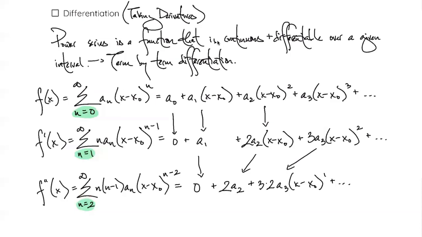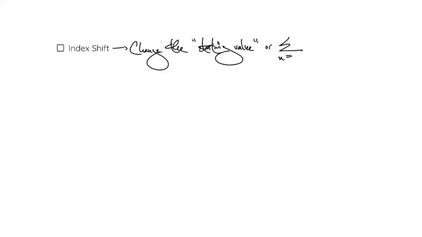Okay. So this very last skill that we're going to talk about, which again should help you on, I think, 2 of the questions towards the end of your homework, is something called an index shift, okay? The index shift just means change the number on the bottom. Change the starting value, or whatever that bottom thing is. That's what we're going to be looking at changing.